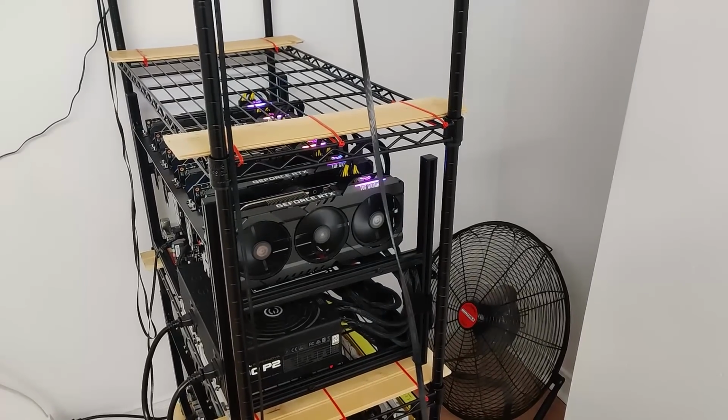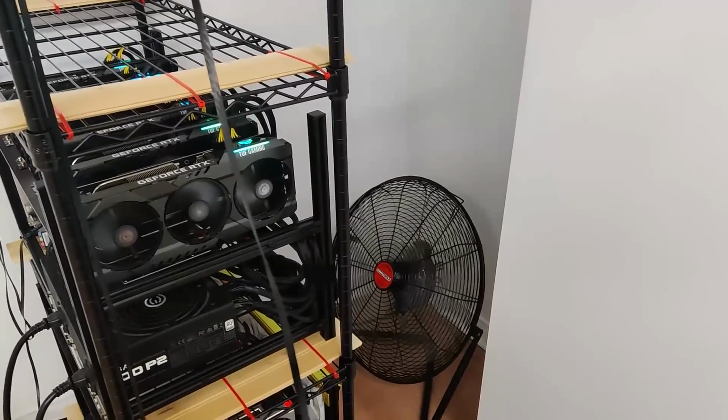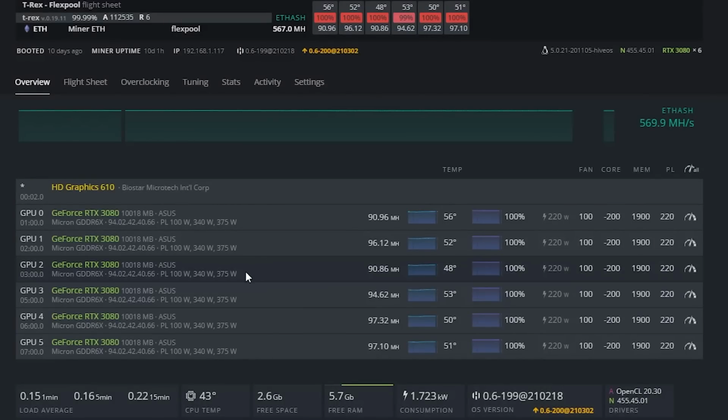Now this used to be a lot worse until I turned on a fan next to this rig. The only reason that you're seeing this thermal throttling is because your VRAMs are getting really hot. Now I did have a better hash rate over the time when it was colder where I live, but then when it started getting hotter, the hash rate started dropping as well. So one of the solutions, like I mentioned in the RTX 3080 video, is turning on some fans, and after doing that I did see a good boost for the hash rates. It got a lot better. Some of them were at 80 and now it's at 90, but that's still not enough.